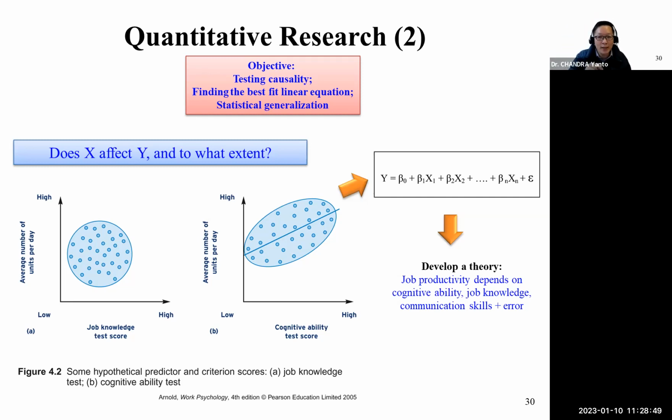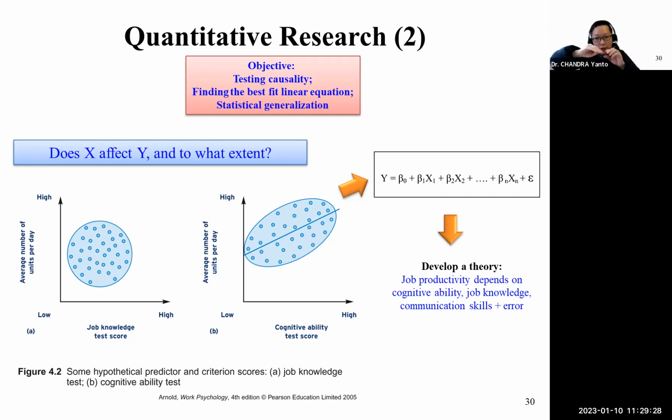For example, person number 1 studies many hours a day, so very high on the Y, and also has a very high test score. So high on the Y and high on the X, so he will be on the top here. And there will be some people who spend very little time studying, and they also have a very low score on the exam. So on the Y and the X is very low. And you have other people as dots. So in order to understand the patterns, you need to draw a line. So this is what statistics is doing. And this is why you need to use a particular statistical software to help you make this line. It will calculate a line that best represents the data that you have.